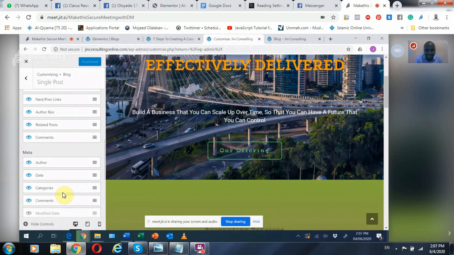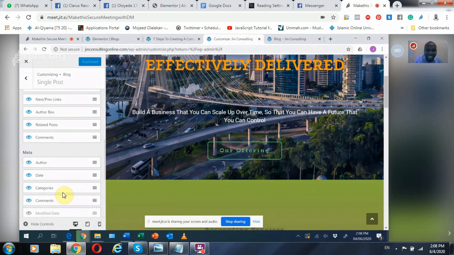Prepare your content, prepare your images. Like some of my content on my own website, mojitfedgar.com, I embedded Google Ads on my posts. So I used Elementor to create a template. Anytime I want to create any post, I will first of all import that template that already has Google Ads. I will just edit the content and leave it. So I have used Elementor as a page builder to create my posts.